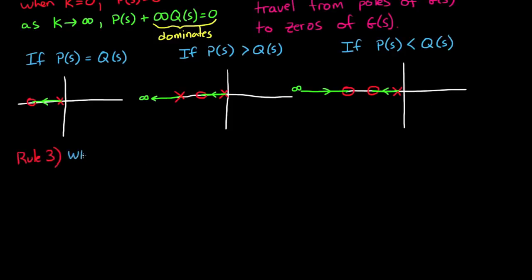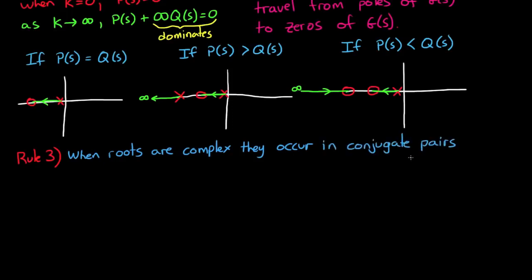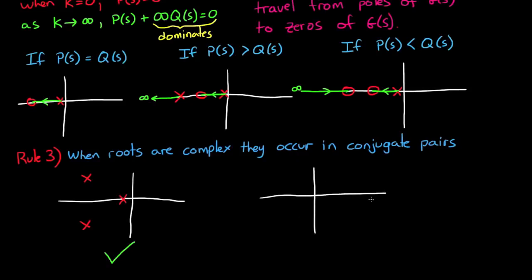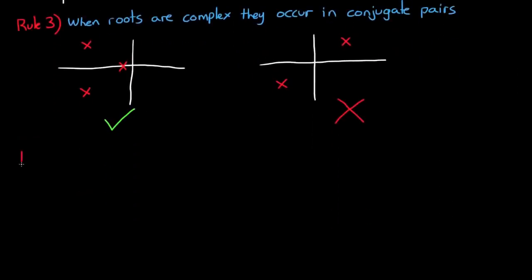When the loci are complex, they always occur in conjugate pairs of each other. So you might already know this or have noticed it when you're looking at the poles of a system. But when you're dealing with real time as opposed to imaginary time, this is always the case. If you have at least one pole that's complex, you're going to have the conjugate of each other. You'll never have this situation here on the right where each pole doesn't have a complex conjugate of itself. So if you see that, you know you've done something wrong.